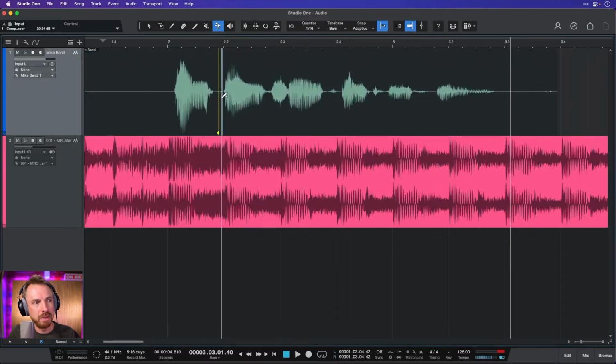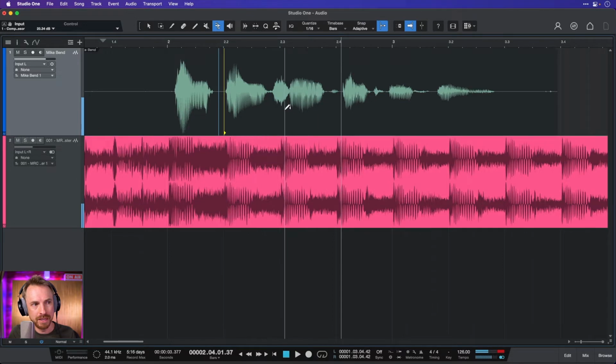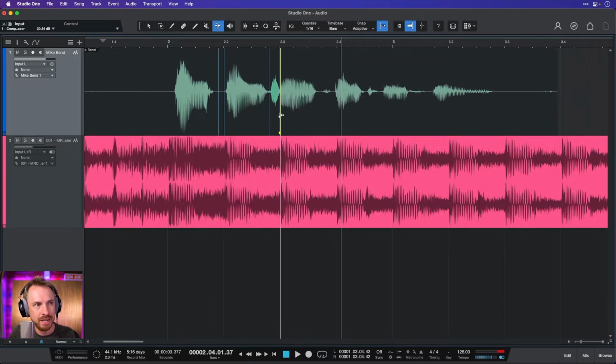So for instance, I could bend a little bit here and just nudge that up so that R comes in on beat. Let's listen. It's getting better. Now the C needs to come in on beat around about here. And as you can see, it's not quite doing that. This is really clever. I can select here and here and just bend to the start of that C so that the C really mixes nicely with the beat.